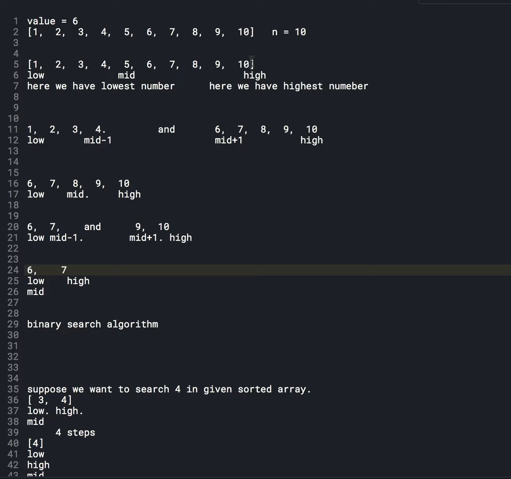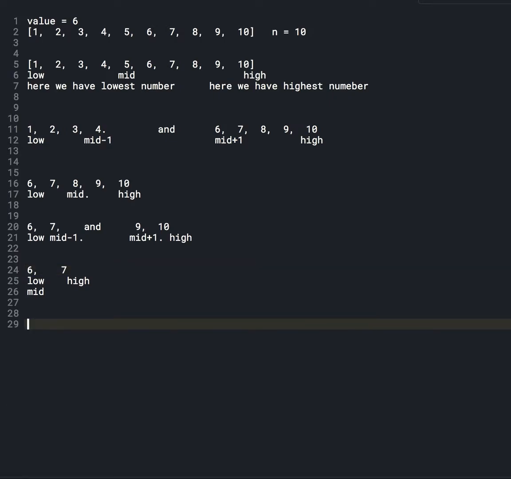Okay, in case of linear search we have to traverse through all the elements in the array. But here we are not traversing through 1 2 3 4. We are comparing 6 with the mid element, and we are ignoring this first part. Okay, we are not traversing through 1 2 3 4. Then again we are comparing 6 with this mid element, which is 8, and again we have divided this array into two parts, first part and second part. And while looking at the mid element, which is 8, we are ignoring 9 10. We are not traversing through 9 10. So in binary search we don't traverse through all elements in the given array, so that's why it is faster than linear search.